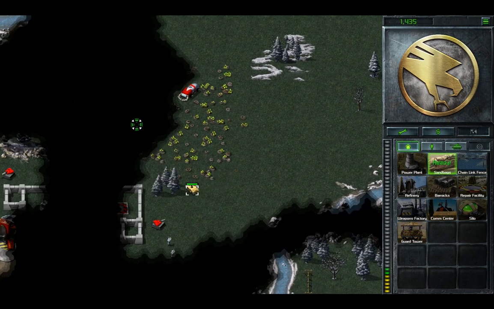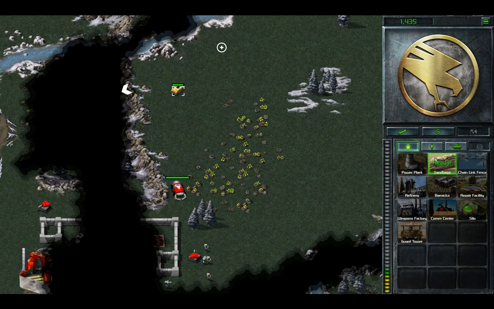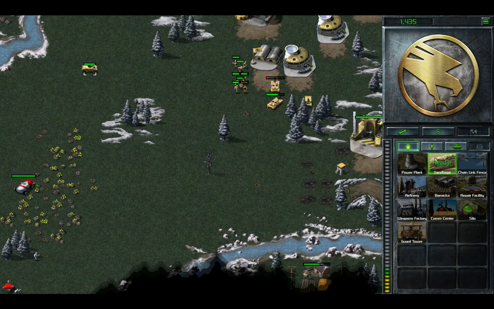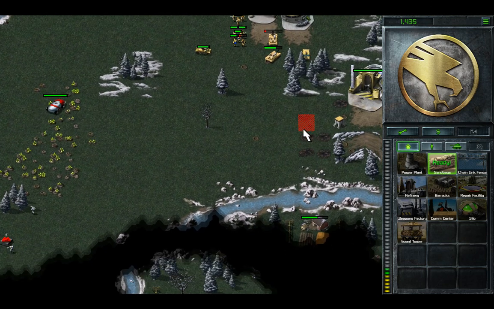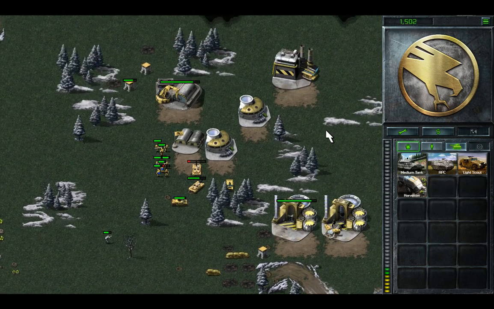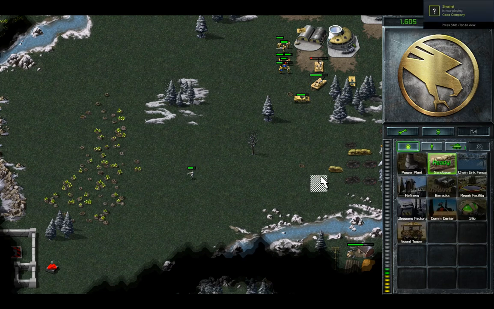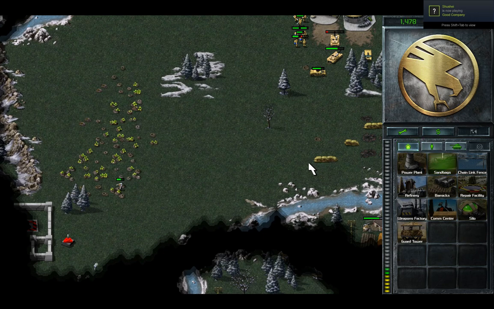Scout the area. Yes, moving out. I don't think I'll be able to pull anything with just a Humvee. Cannot deploy here. Construction complete. One light scout, one tank should do the trick.